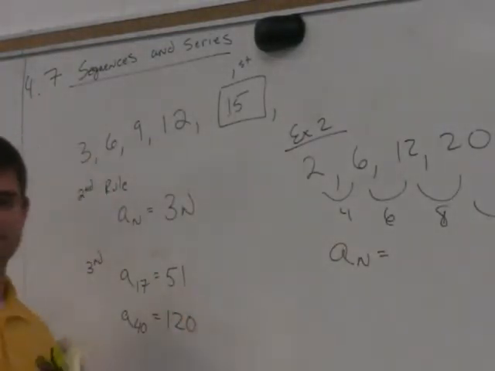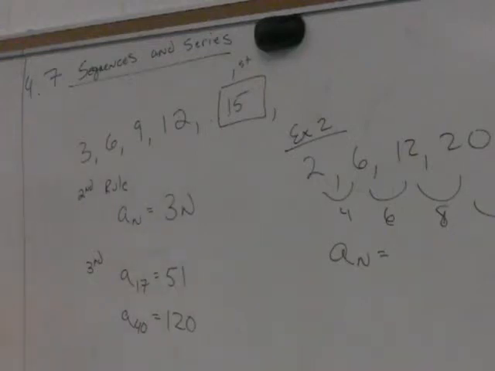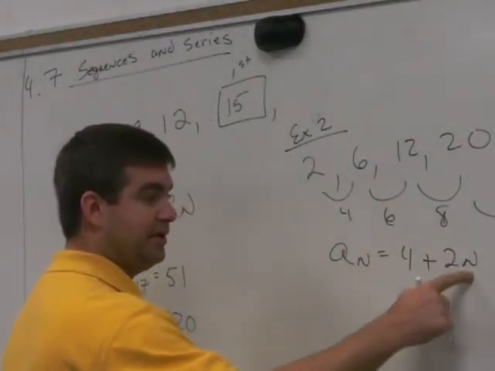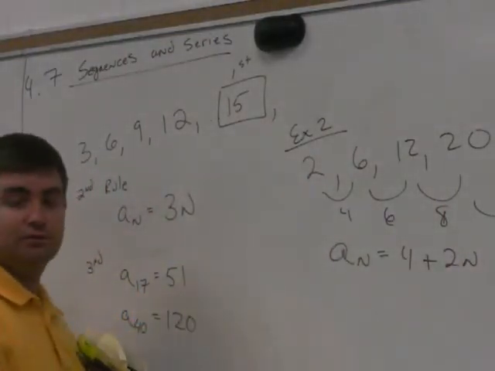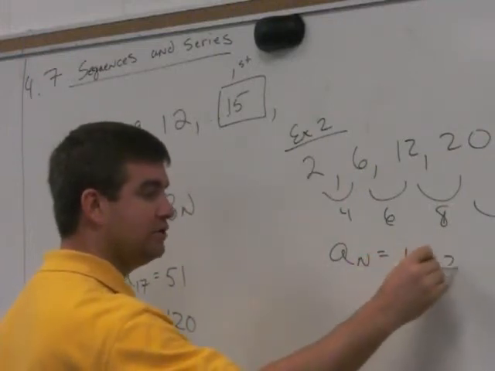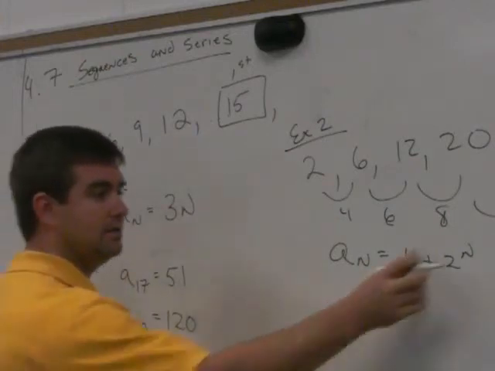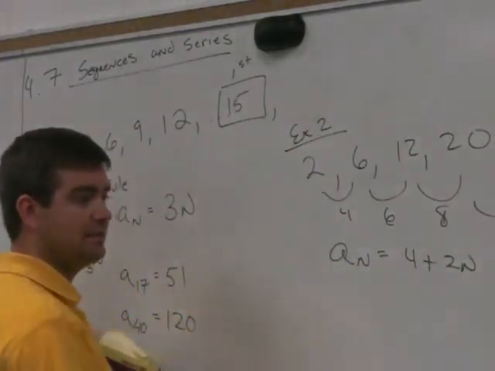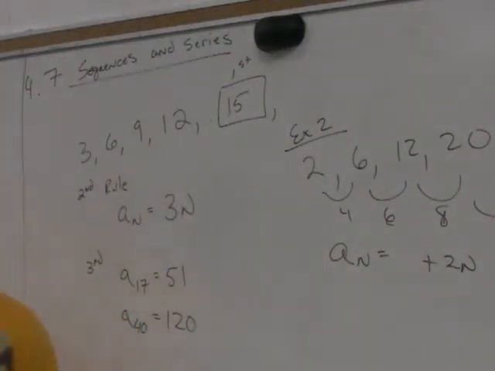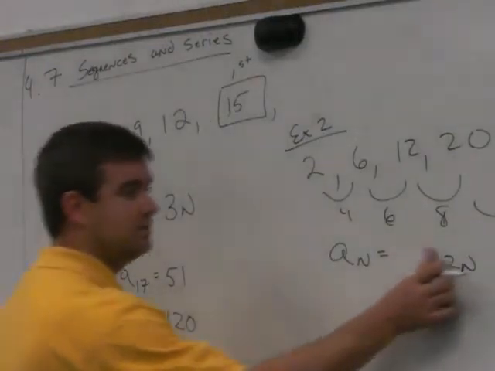A sub n. We stuck in a 1 and we got 2. We stuck in a 2. 4 plus 2n. When I put in a 1, I would get 6, not 2. You're on the right track though. 2n. Oh, 4 plus 2 to the n, like that? No, just 2n. Okay, that's what I did, and you would get 6. No, take off the 4. Tell me what you think is the rule. I don't know. You're on the right track.